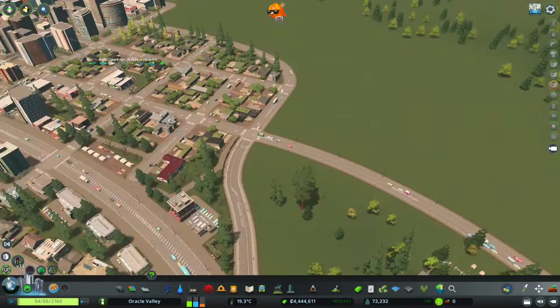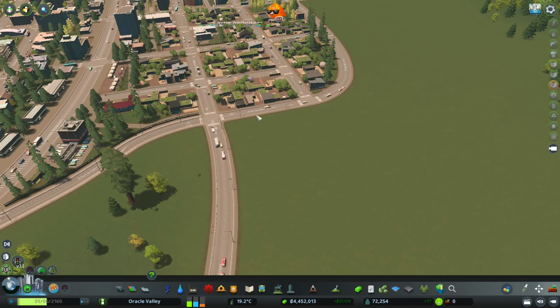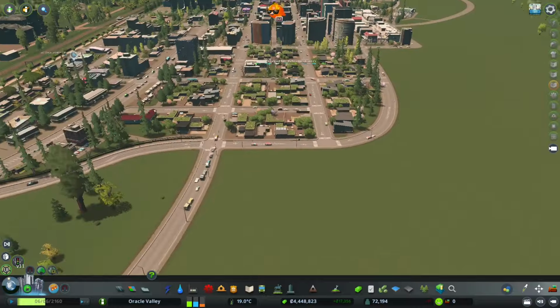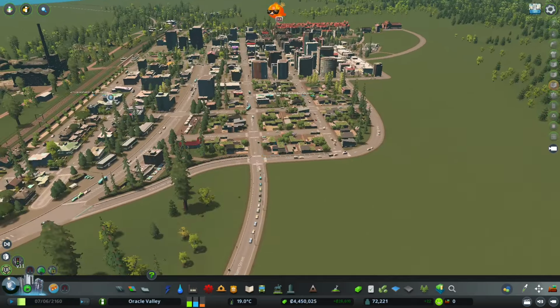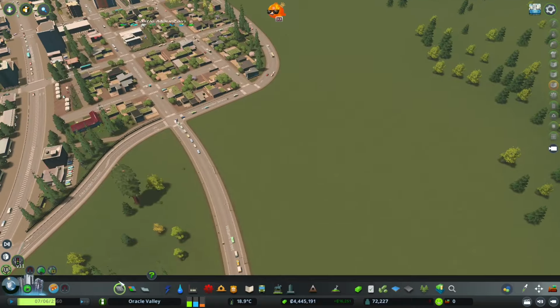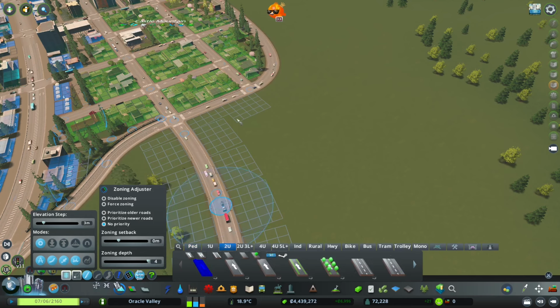So I want to do one quick adjustment here. Right now we have a two-lane road going into this road and then they have to turn right to get there. So I'm actually going to split this up into a bit of a couplet, where we're going to have an intersection right here. This one's going to swing out to here on a one-way road, and that way we can split the traffic, and then the rest of the traffic can go down this street and we'll have the other lane go that way. It might make a bit of a situation right on this road here, but that's okay, we can figure that out. So let's fix that up, and then we'll have a little triangle here which we could detail up as a bit of an entrance to the city.